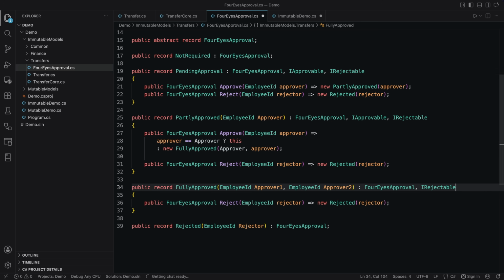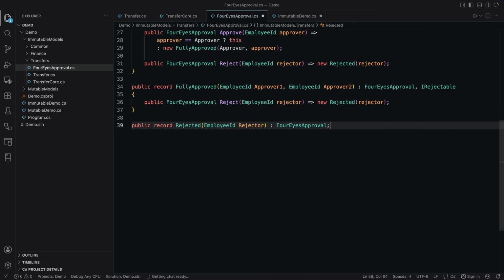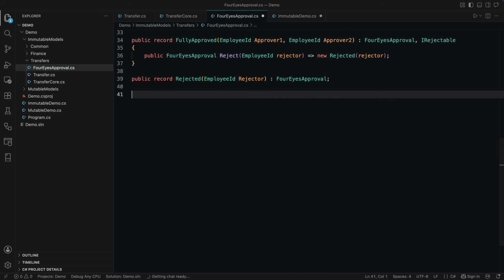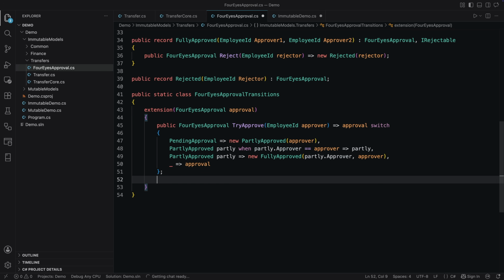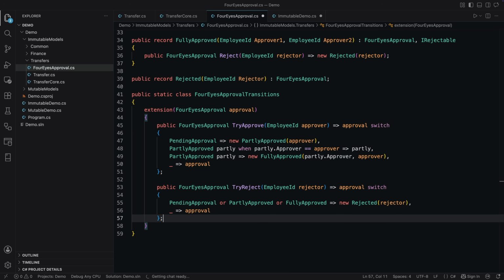So we can get back to the immutable domain model and implement this capability right there using functional programming style. Define an extension on the root type and define a forgivable approve method that applies to the entire hierarchy. Now, why am I showing you all this? It's because we have two things here to address. One is how do we use the system of types, and the other is how do we persist it.